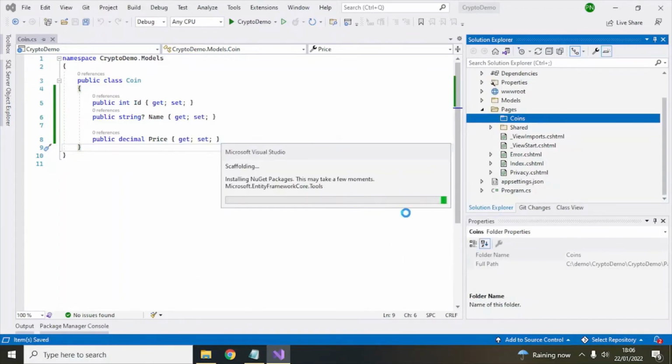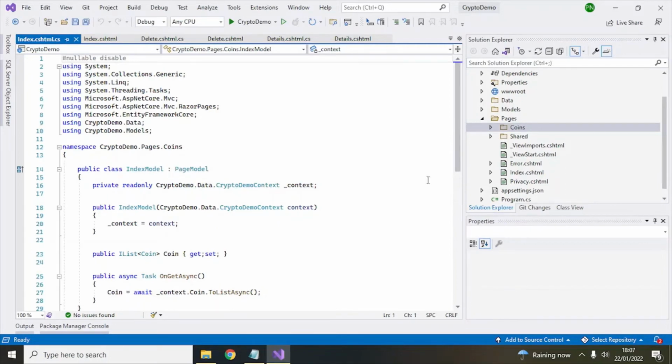Now click on add. Now it will scaffold it, which means it will create the CRUD operations by default. There is a standard template, and using that template it will create all those operations. So no need for me to write all that code. That is pretty standard code. It will add some CSHTML files and the code-behind files, because we are using a Razor template. The appropriate code-behind files will be added to those CSHTML files, and all the create, update, delete functionalities will also be added. So let's wait for a minute. It takes a few minutes to do it.